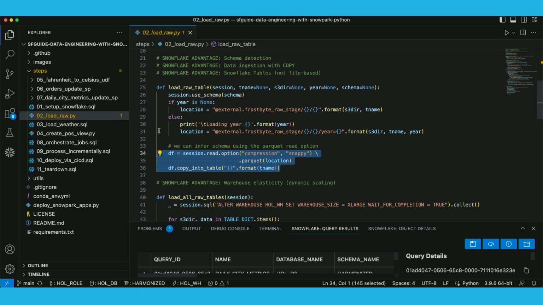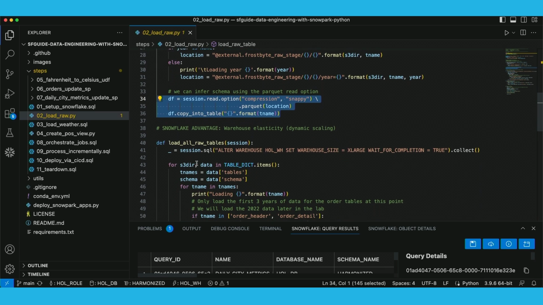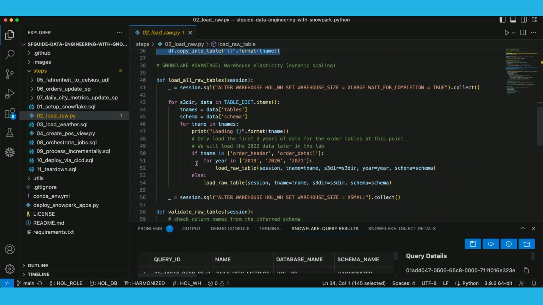I'm going to show you a couple of little tricks. You can still do the .sql method like you would before. I asked earlier who's using DataFrame expressions, because a lot of times I talk to customers who are using PySpark but just writing SQL queries. You can definitely do that here as well. You can see what we're doing: at the beginning and end of this function, we're changing the warehouse size.